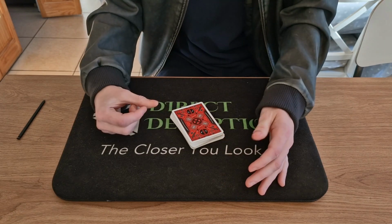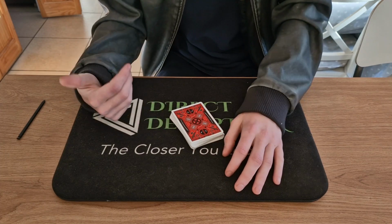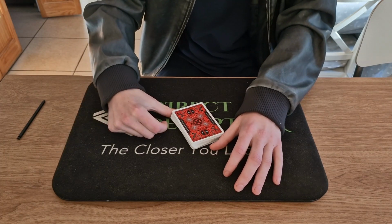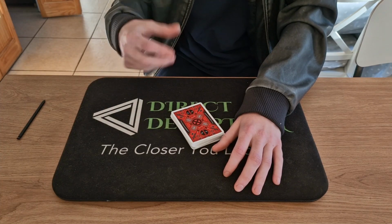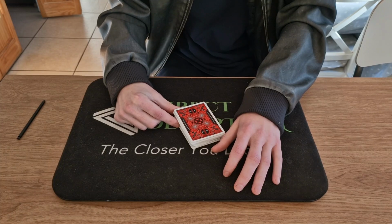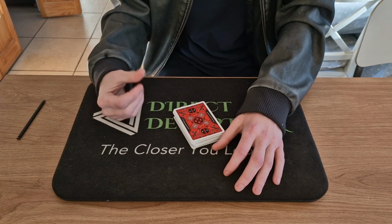So now they'll be thinking of a card. And now the next question is very important. And we actually gain a lot of information from the next 2 questions. So the first question you're going to ask is, do you think my card is higher or lower than your card? It's very important that you ask it that way around. Do you think my card is higher or lower than your card?